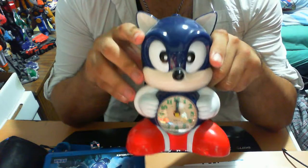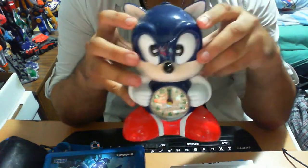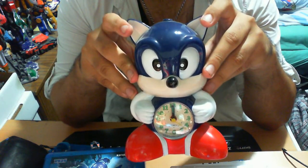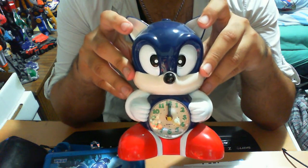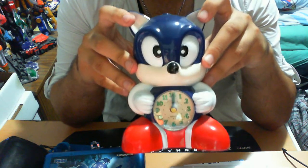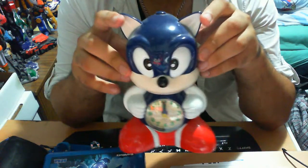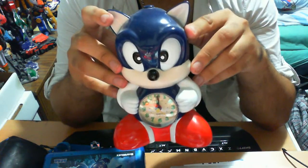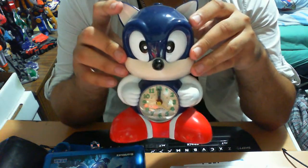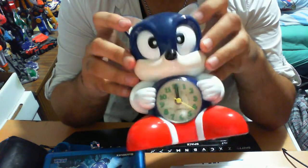I've looked around for this item just to see if it came with original packaging, but I could not find any, so I'm gonna assume this is how the actual item more or less appeared. As with most bootleg items, you'd probably pick one of these up in an Asian store, though that's not how I picked this one up. I picked this back in the day on eBay. I think I picked it up for about ten bucks — extremely cheap. As to what it's worth now, I honestly don't know if there's much of a market for bootleg items.